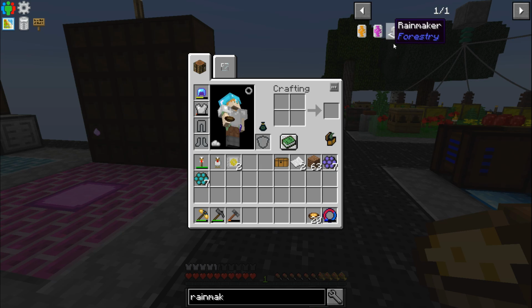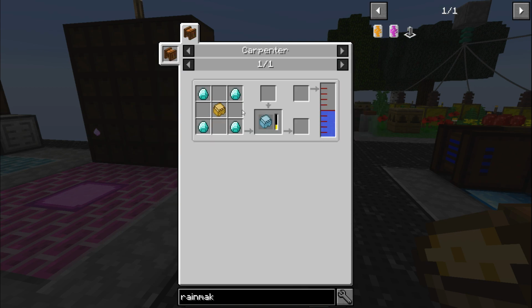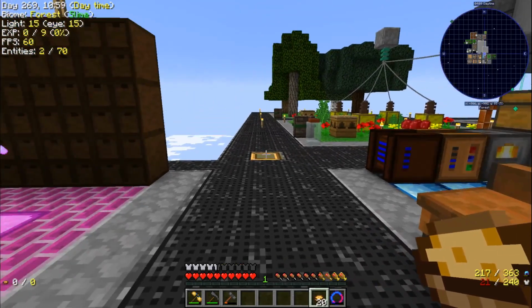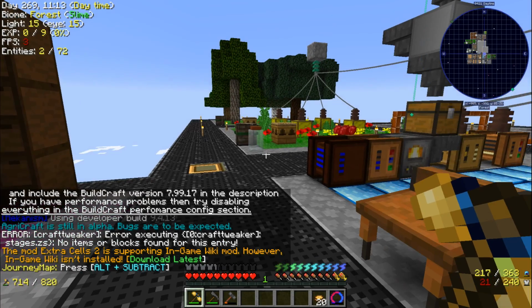So the rainmaker is a pretty easy way to get some lag. And I say that, but I'm not being fair because I've been recording for 30 minutes. So I'm just going to restart everything, but quickly. It's tin gear and a hardened casing made out of a sturdy casing and diamond. So let me quickly restart and we're going to continue. Finish the soul bee, craft the rainmaker, and go to the nether for our first nether quartz chicken. Be right back. So we should be good to continue now.